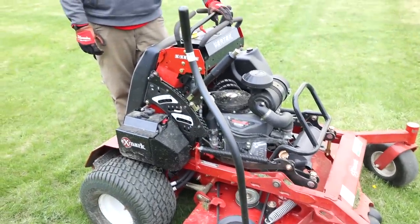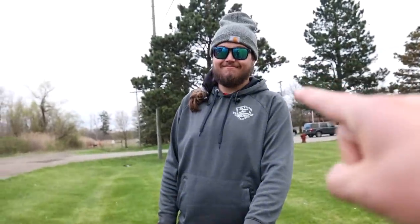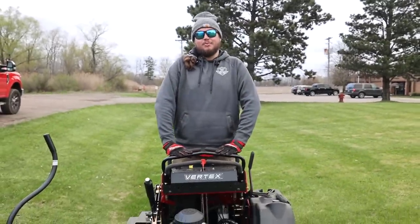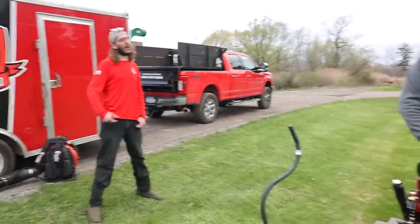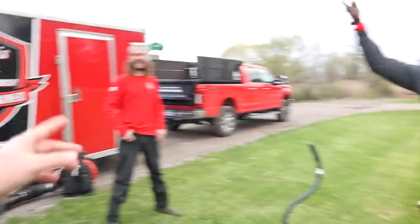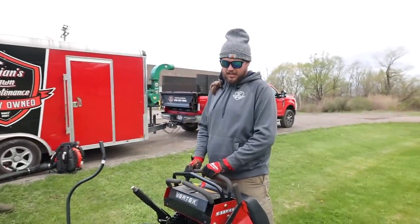One other thing I like is the grab bar, this big push bar. We have got the unit stuck a couple of times — and by we, I mean you — but that's okay, we're learning. It's been so rainy, super wet. Not as big of tires as I'm used to with the Z. You got the walk of shame when he comes from around the back of the house. Actually I got stuck on the curb. So let's talk about that — let's talk about hopping curbs. One thing I noticed today while we were mowing one of our commercials is just had a harder time trying to hop this up and over some of our curbs. Just would try to get it up there and would just bottom out no matter which way we kind of tried to get it up there. Just seemed like it would just stop right there. We kind of had to go and get the Z for that so we can hop over the curb. But other than that, like there's some curbs I know this will hit, but if it's a taller curb, you might not going to be able to get it over.